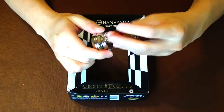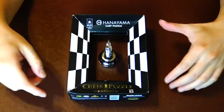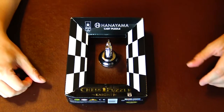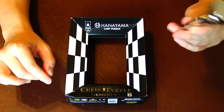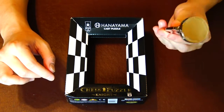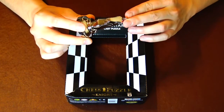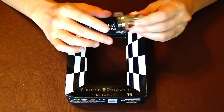Pop that back in, and then voila - puzzle solved! That is the Hanayama chess puzzle. Although I did solve it pretty quickly, I think it was by luck, just wiggling this around. To be honest I was just messing around with it, but after you figure it out it's definitely an interesting puzzle to work with.